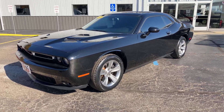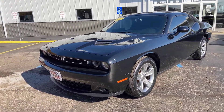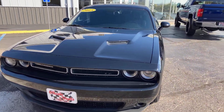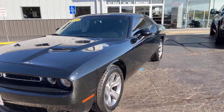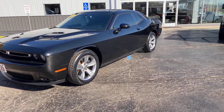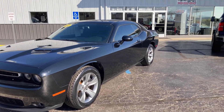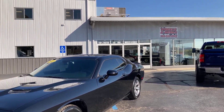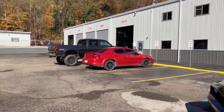So that actually concludes our tour of this 2015 Dodge Challenger — 3.6 liter engine, got a nice hood scoop on the front. Financing is available. Feel free to call or do an online approval — it's pretty quick, takes a couple of minutes to fill the information out. If you have any questions, give us a phone call: area code 740-992-4443.